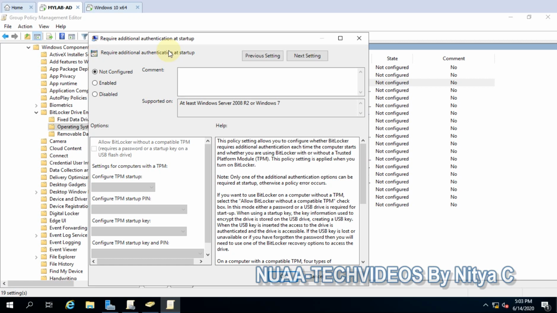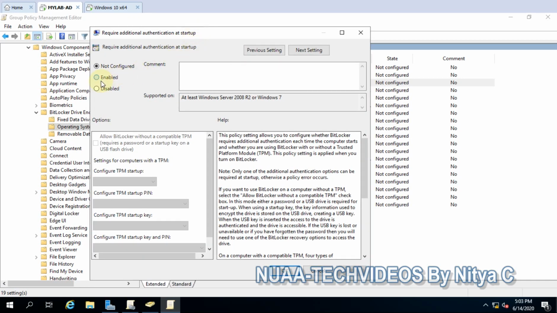A TPM chip is a combination of hardware and software where the encryption related information is saved, and that is highly secure. But it is not mandatory that the TPM chip is available in all OEM hardware.